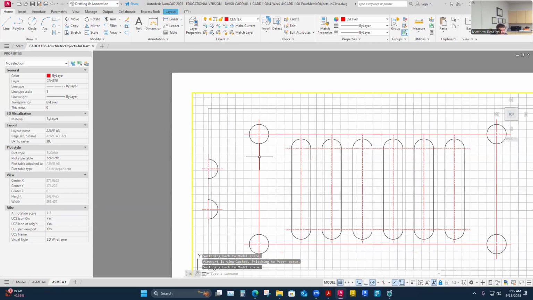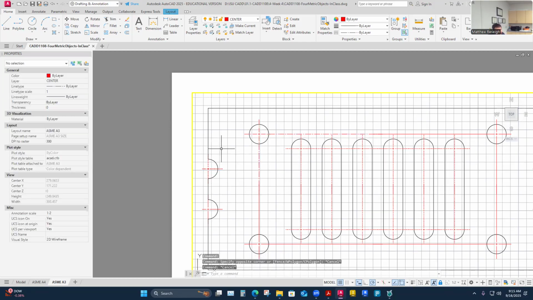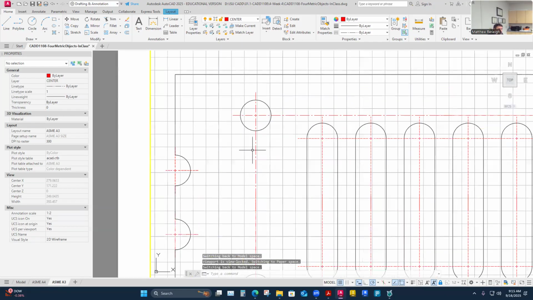So I feel like I can come in here and the line type scale is 1. I feel like I need to make it coarser, so maybe I'll go up by like 5 here. That was just a total guess. I went up like 5, and I start to see a better visual representation of that line type here.